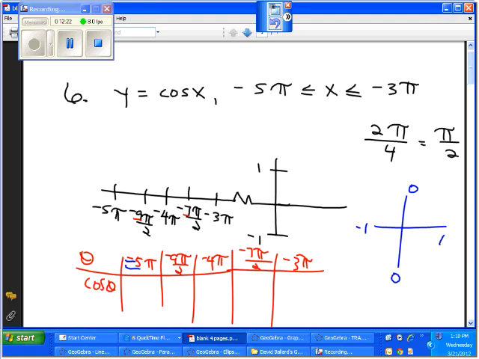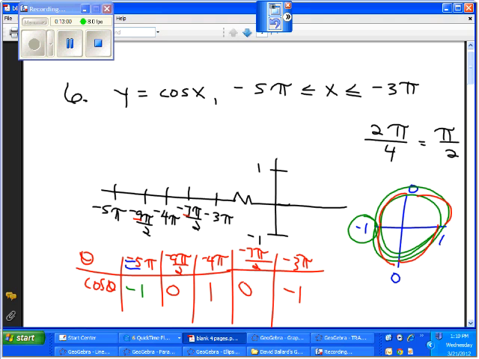So let's just draw a picture. We're going to go counterclockwise. There's negative 2 pi. Around again, negative 4 pi. Halfway around, negative 5 pi, negative 1. Now, we've got to unwind by pi over 2's. So we're going to unwind pi over 2. Next number is 0. Pi over 2. Next number is 1. Pi over 2. Next number is 0. Pi over 2. Next number is negative 1.